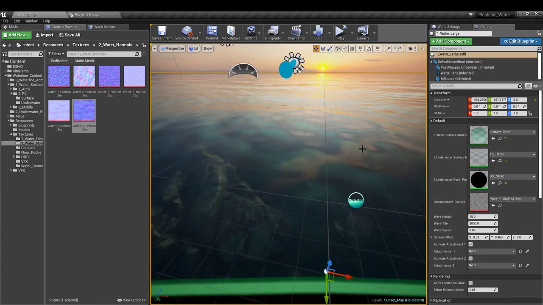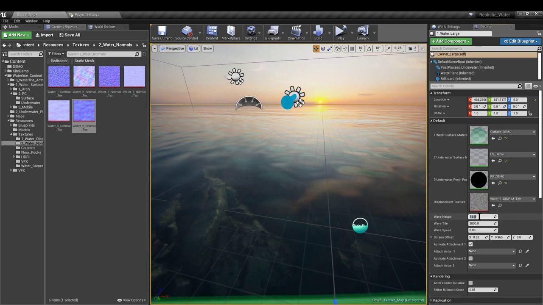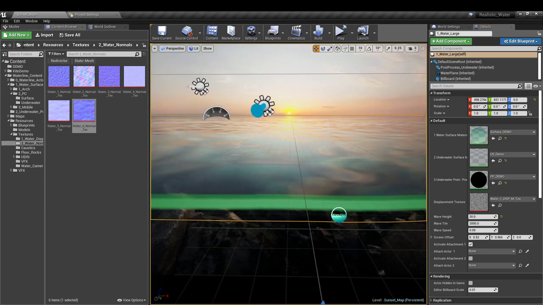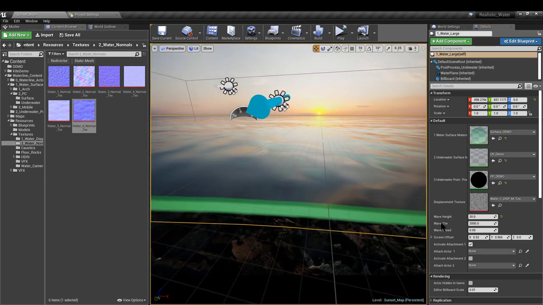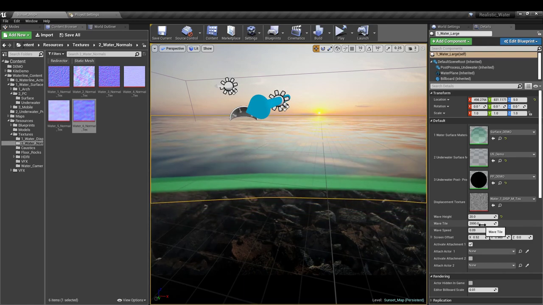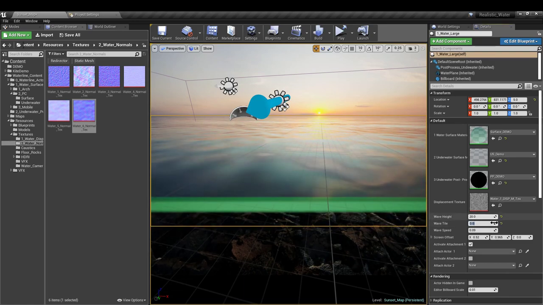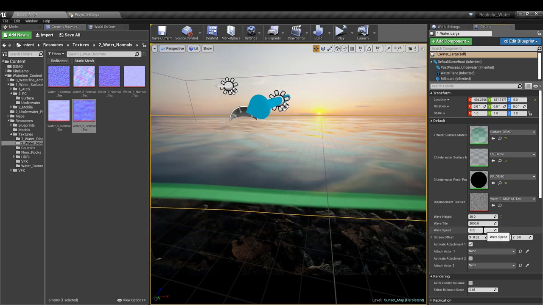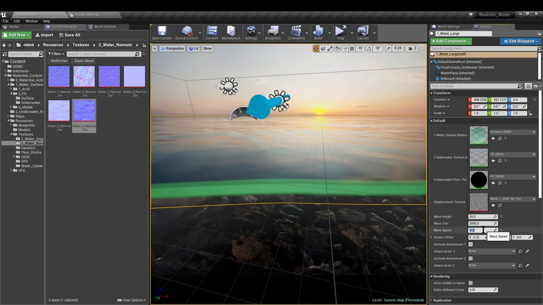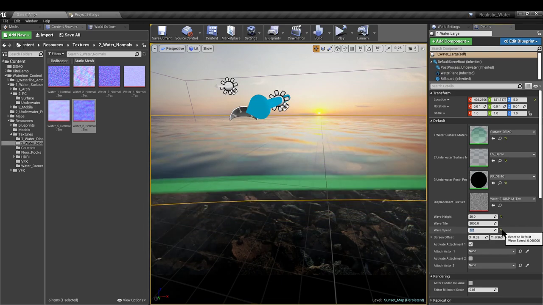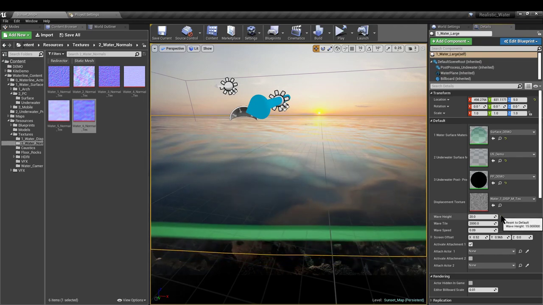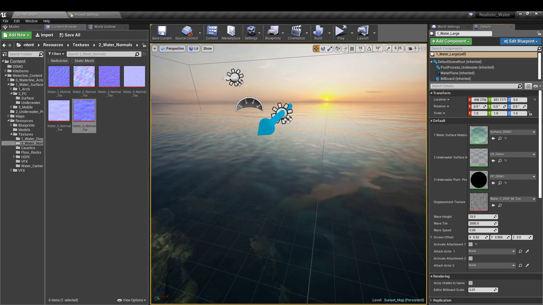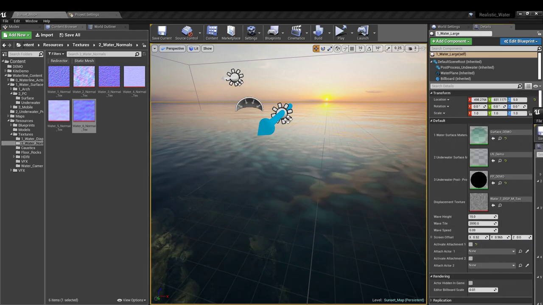So for example, if we would like to change the wave height to something like 20, we now get a bit more displacement, higher waves. Tile, if we set that to 0, we'll get flat waves. If we change the speed to 0.2, we now get a lot more waves. So I think I will stick to the default values for this one. Let me just remove the attachment here, we don't need that currently.